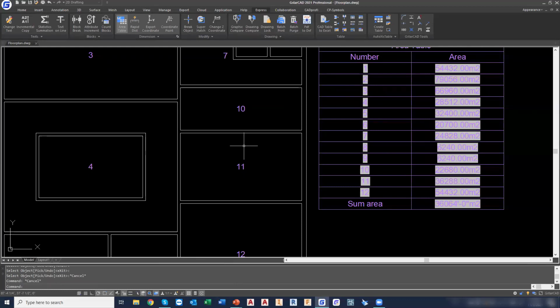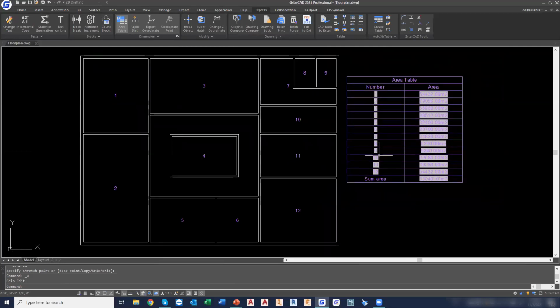Okay, now I'm going to change the size of the region that has the number 11 on it. So I'm going to select the region, make it a bit smaller. Take note of the value on the area table. Okay, so when I make it smaller, you can see the area of number 11 changes as well. So whatever you are doing on the drawing, the table will also respond accordingly to the changes in the size of that region. Okay, so I'm going to undo.